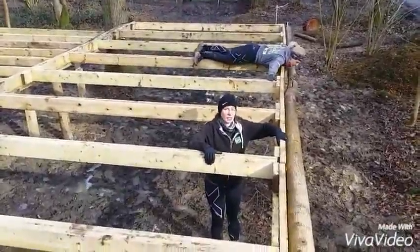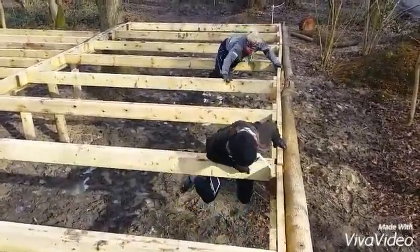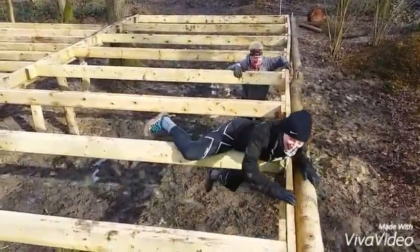Okay, so if you're struggling with jumping up, you can throw your legs over, like these two fine examples.